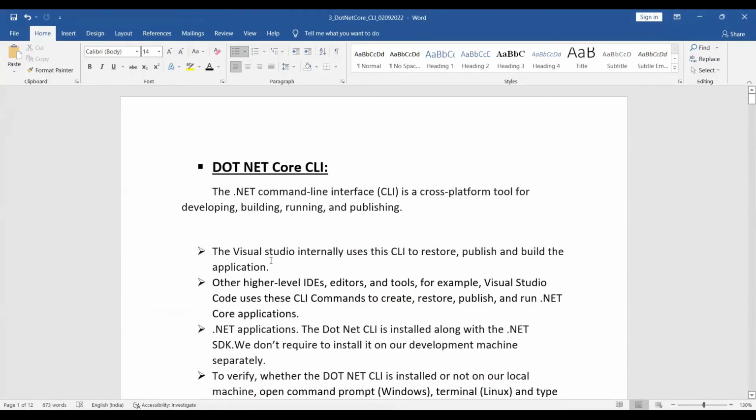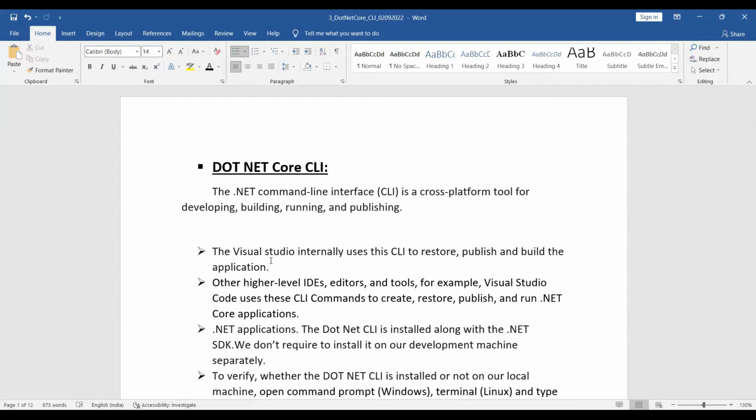So the .NET Core CLI, or the .NET Core command line interface, is a cross-platform tool for developing your application, running, building, and publishing the application which is developed with your .NET Core IDE.